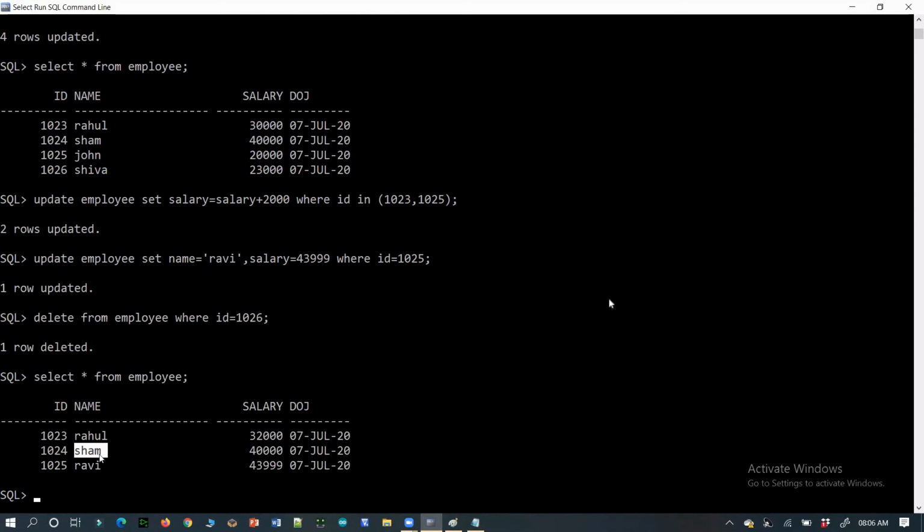Is it possible? I can only make it null. I know update is working, but delete won't work, right? Yeah, delete only deletes a row, not a single column. That's the thing. If you want to delete a column value, it's not possible.